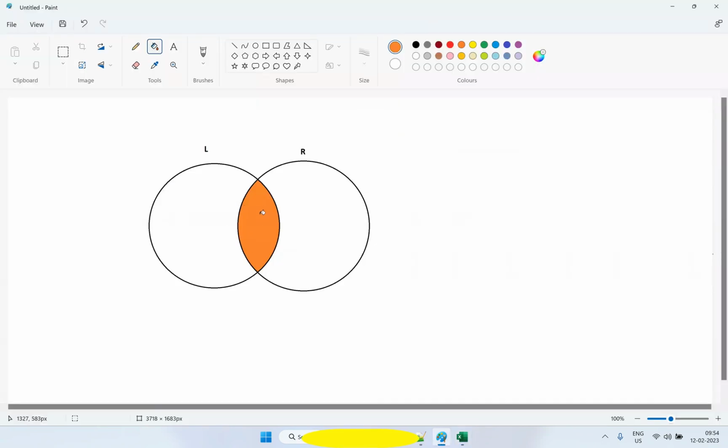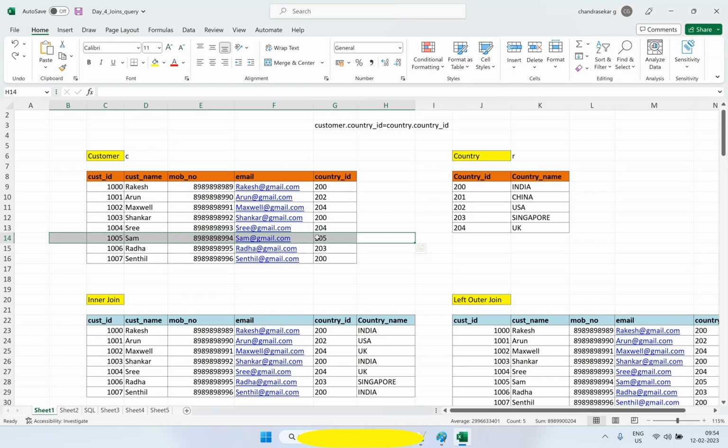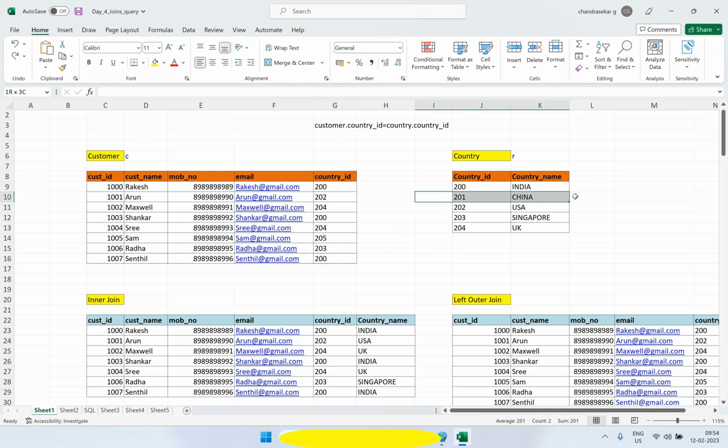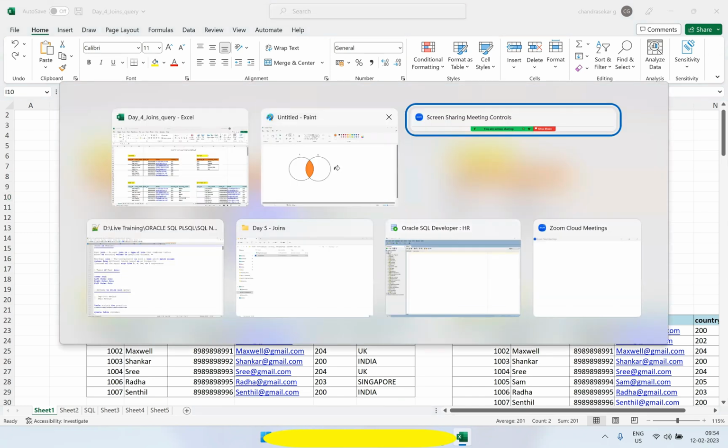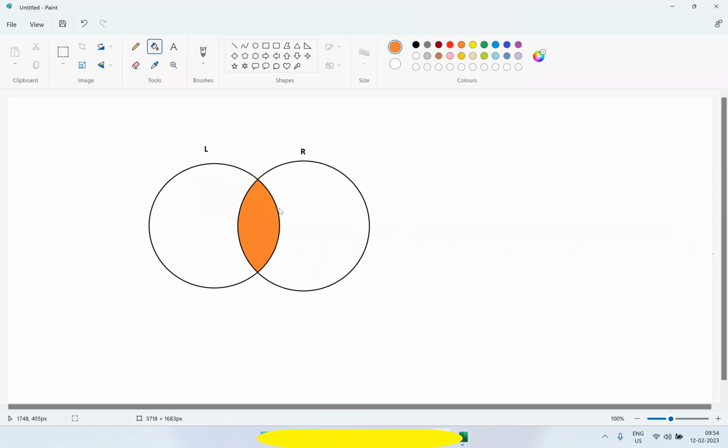Only the common records, the highlighted ones, you will get. Then 203 you will get, 200 you will get. On the right hand side, 201 will get filtered out. So inner join means common records between both the tables.